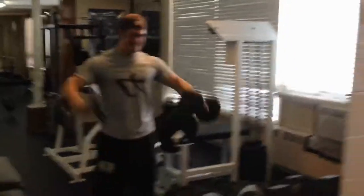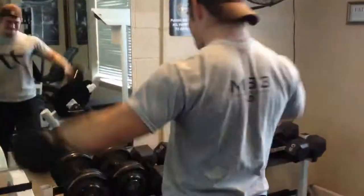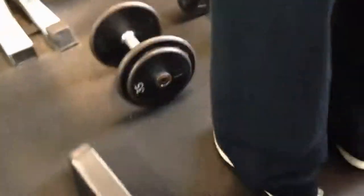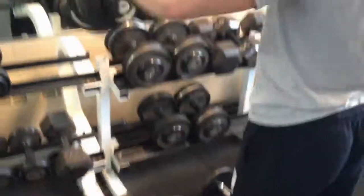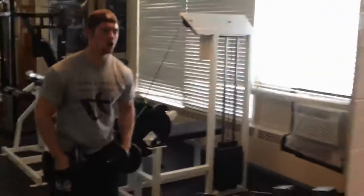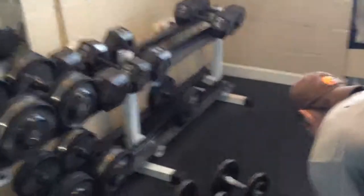After that, we went to a front raise. Doug used an underhand grip — like the burniest exercise — and you can check out that video right here. I did the standard overhand grip for the front raise. I think we may have also done a machine side lateral before that — we're just giving an overall rundown of the workout. That was a pretty good one because it's really direct, and we were really feeling it. It changes up the workout.